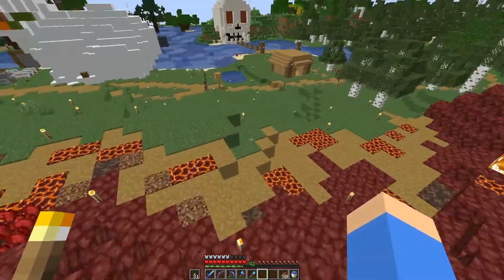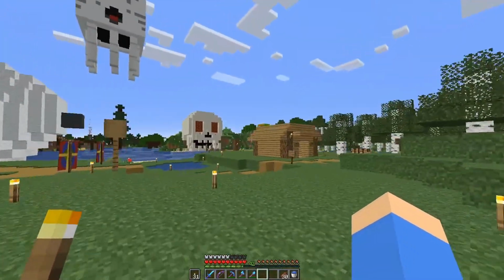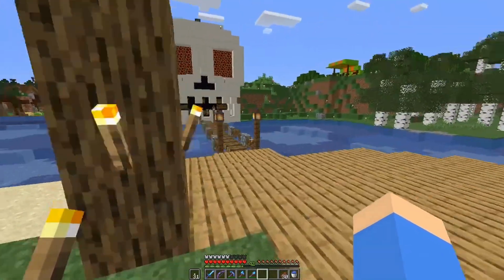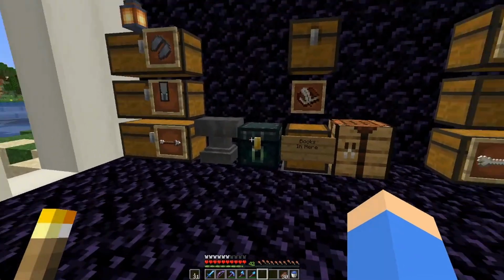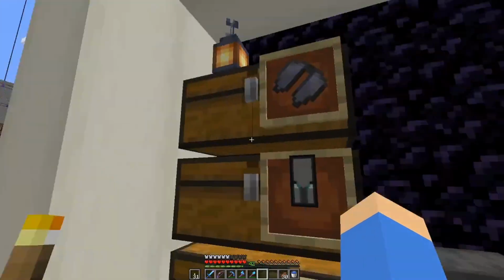I happen to know there is a shop just there that sells elytra. So why not upgrade while we can, as we have no chestplate? I mean, we actually have a spare chestplate that Cosmo gave us a couple of videos ago, and that has Protection 3 on it. But there we go, Protection 3. But I don't want that. I want to get an elytra.